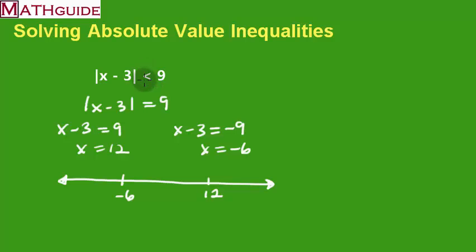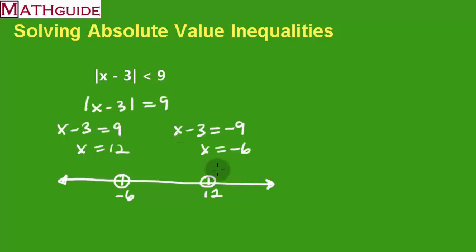Our original problem does not have equality, so we will have open circles. These are not part of the solutions. So what we want to do now is determine where we shade. For these problems we either shade inside the two critical values or we shade outside. It'll become more apparent why this is the case in our next video when I explain graphically what's going on here. But just take my word for it. We're either going to shade inside or we're going to shade outside.